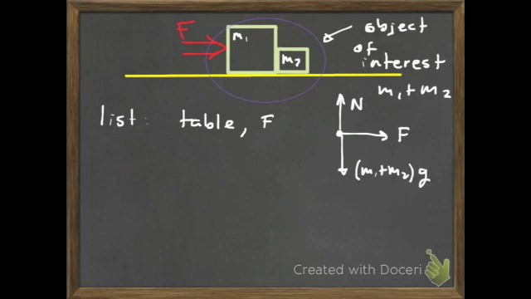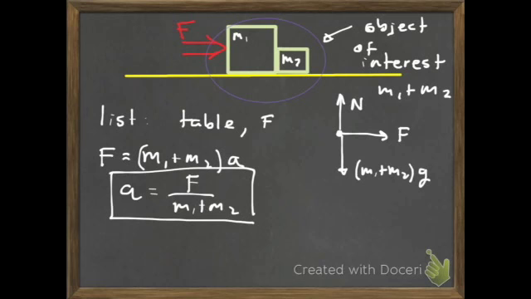So a free body diagram for your system would show the normal and the weight in the vertical direction, and in the horizontal direction only the force F acting on it. Which tells you immediately that that force F should be responsible for the acceleration: F equals (m1 plus m2) times a, which gives you, as we said before, an acceleration of F divided by (m1 plus m2).